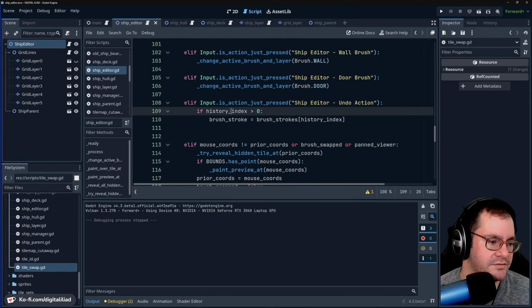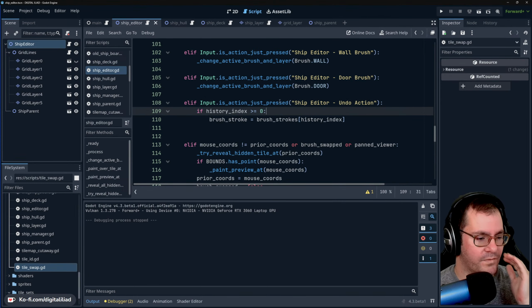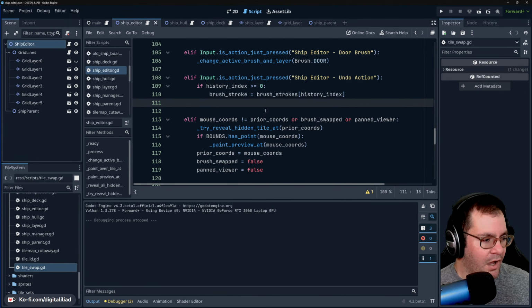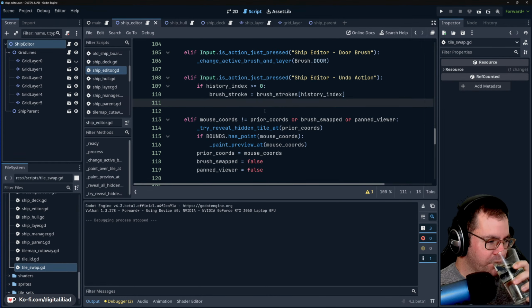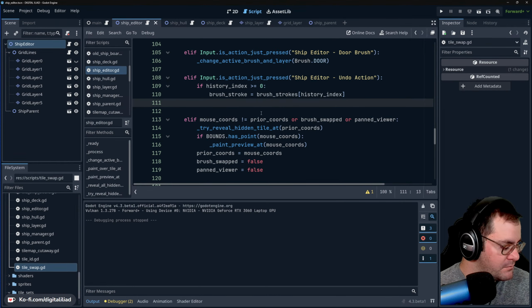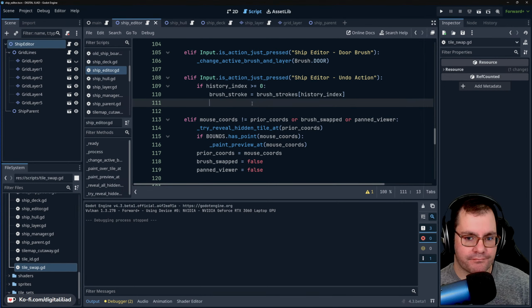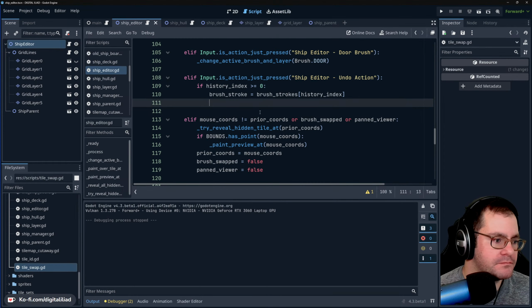So now we're going to say if history index is greater than or equal to 0, we're just going to flip everything. Just play this backwards now.